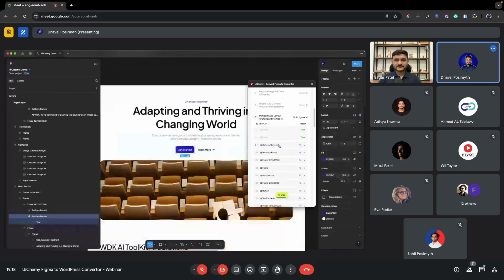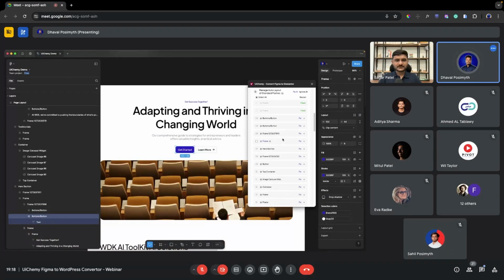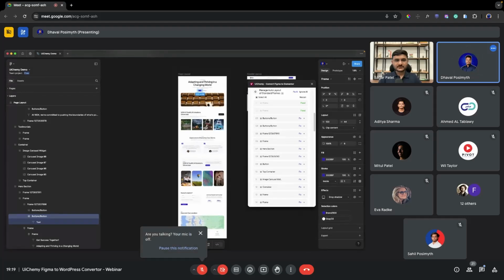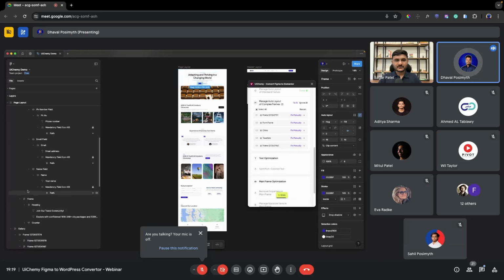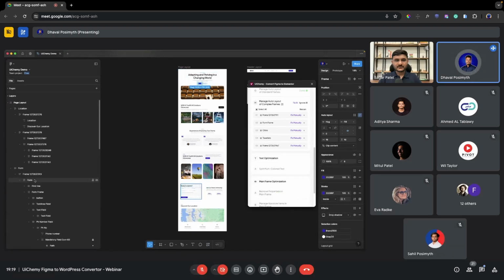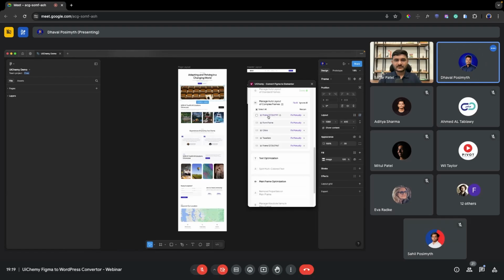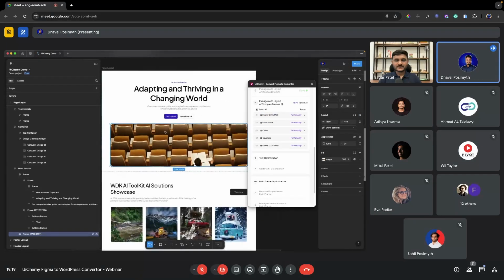Okay. So let's fix all in just one click. Believe me, everything is converted into auto layout. Some complex frames will be listed here, which the plugin cannot decide in which way you want them. So let's check. Okay, it is just a frame, and it has a background color, sorry, background image. So we just need to click here to add auto layout. Okay, that's it. Apply the width and height.